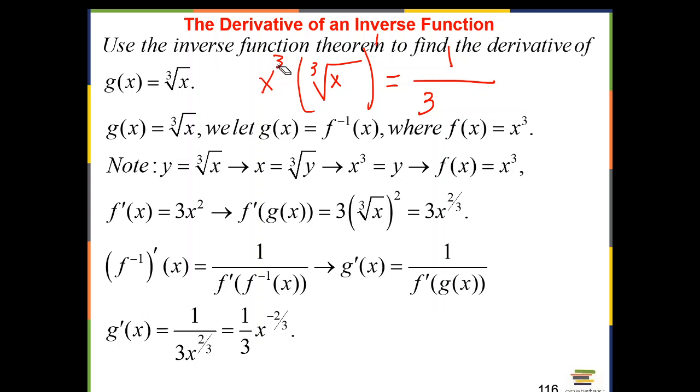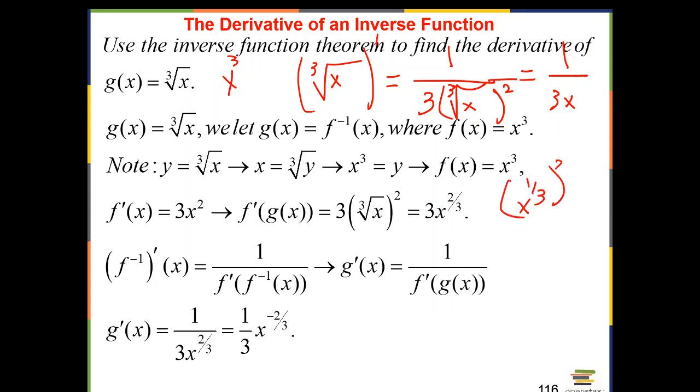the derivative of x to the third, which is 3x squared, and instead of x I'm going to put what? Cube root, right there. And this would be 1 over 3x to what power? Well, cube root is actually x to 1/3, and x to 1/3 to the second, 2 times 1/3 is 2/3. Right, that's it. That's the answer.